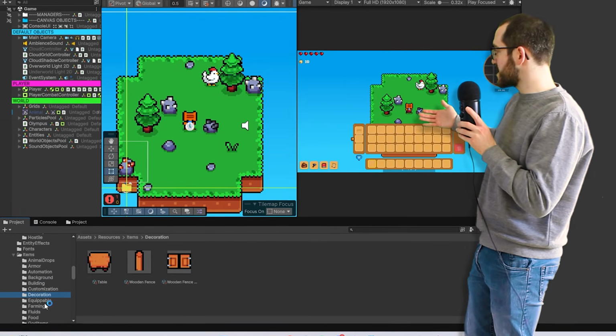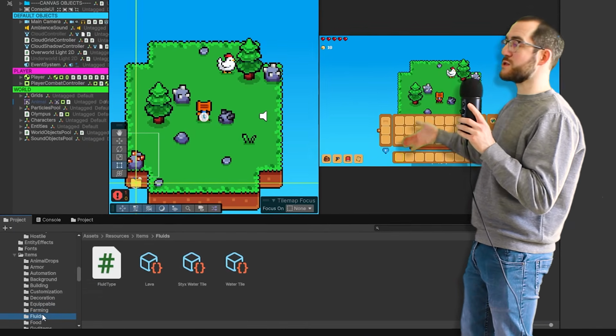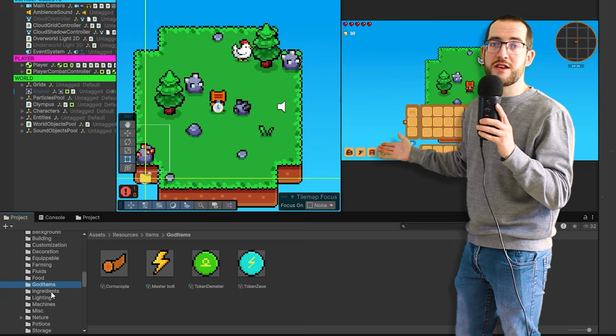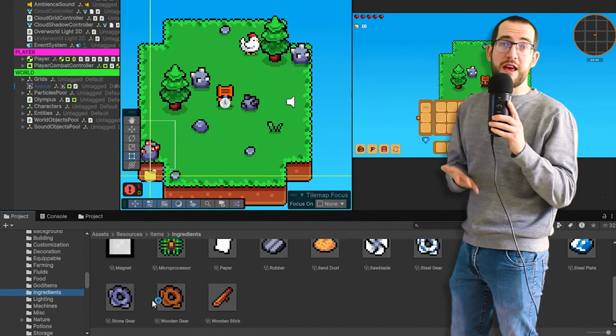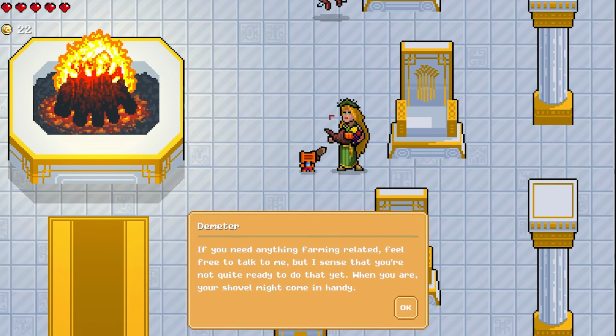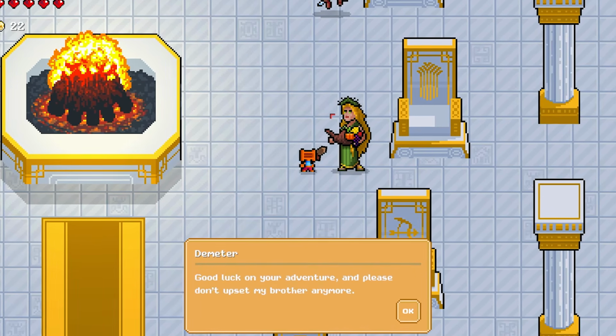I mean, look at this folder filled with items, for example. Imagine this was all dialogue. How am I ever going to find a very specific kind of dialogue if I am stupid and forget what it's called? Knowing what connects to what is gonna be impossible at that point, and honestly, just explaining it to you is already giving me anxiety.